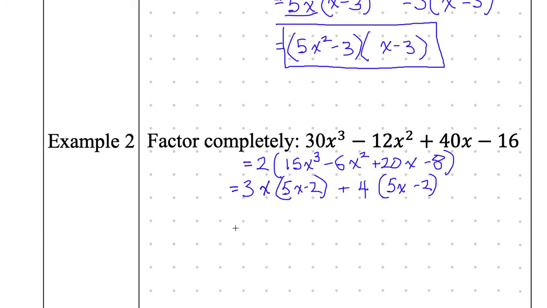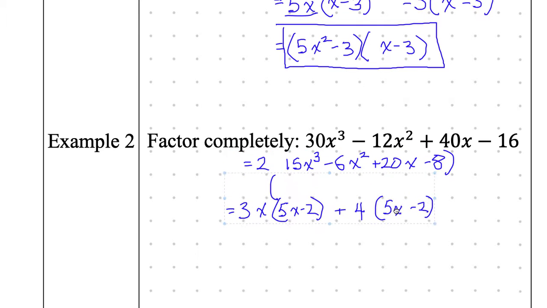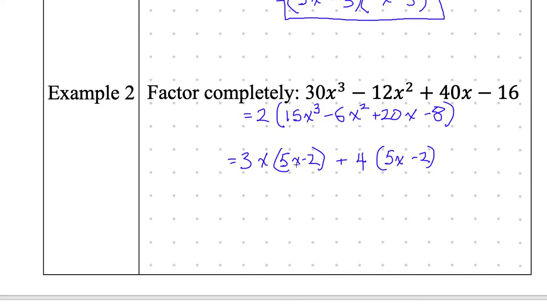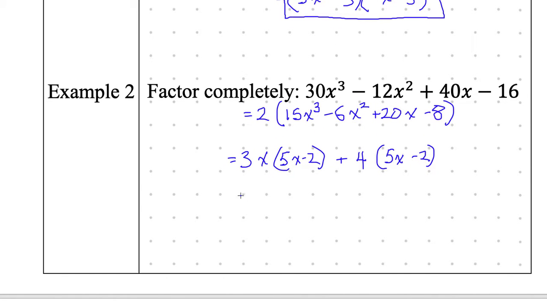And finally, we do our final step. I could have skipped lines here. I should come down here. Oop, I grabbed the parenthesis. Let's grab you and put you back up there. And then finally, I count up my like groups. I'm on step 4. So how many of these 5x minus 2's do I have? Well, I have 3x squared plus, my handwriting is getting so sloppy, plus 4 of these groups of 5x minus 2.